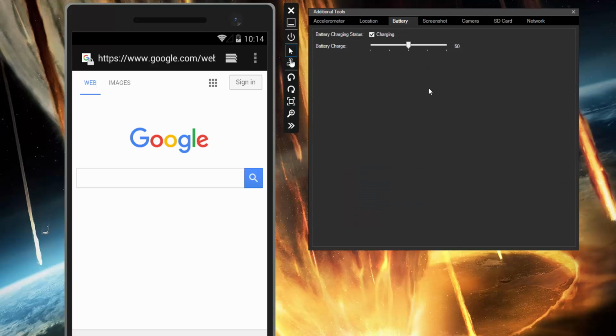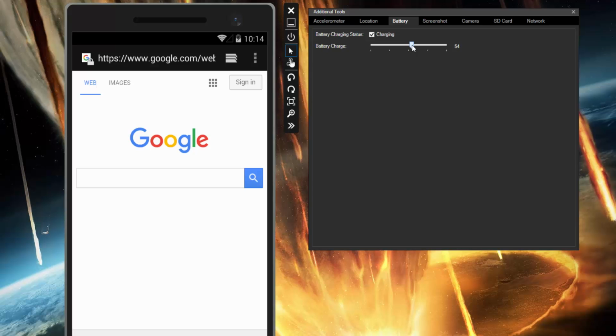And I thought this was pretty neat. This is a battery configuration where you can change whether it is charging or not. Notice the little bolt that indicates whether it's charging, that you're probably very used to. And here you can change the actual battery level of the emulator. So if you write an application, or write a service that's going to do something depending on whether it's charging or not, whether it's low, under 20%, over, this would be a good way to emulate that.